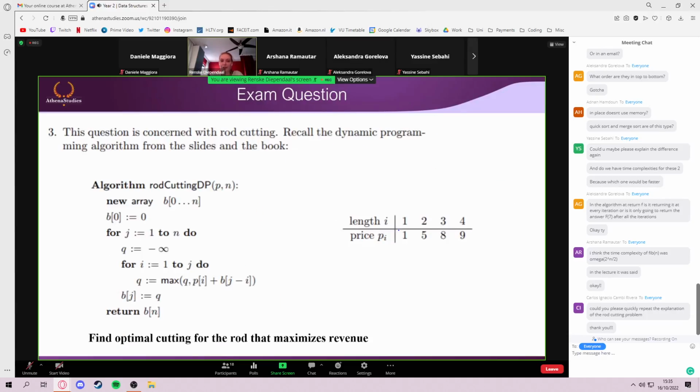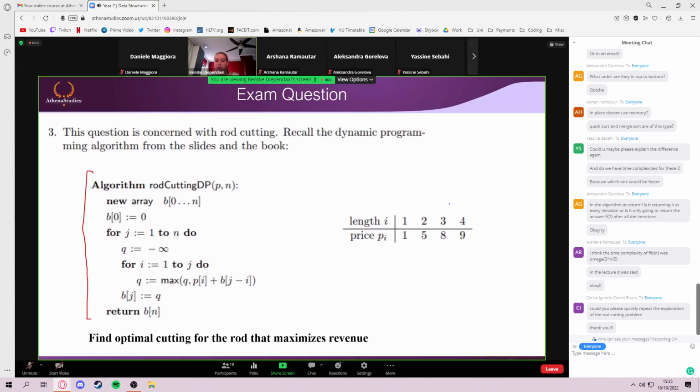And we're just going to go through this exam question together. I will start, and then you can finish it in the end. Okay, so we have this algorithm. And this time it is given in the exam, but I don't think they always do this. So you do sort of need to remember how this algorithm goes.